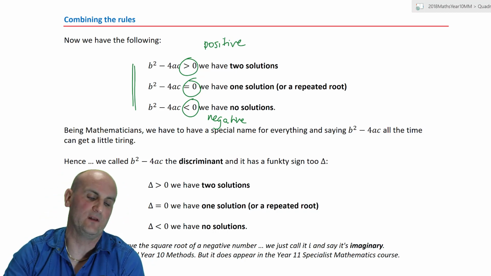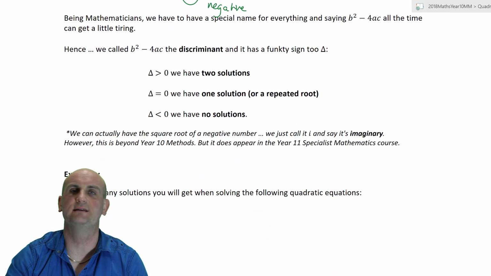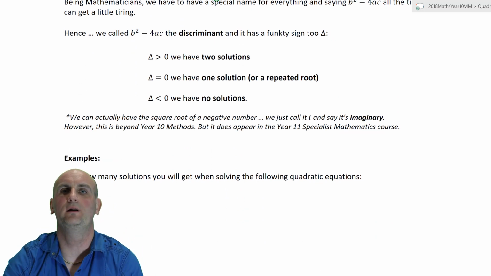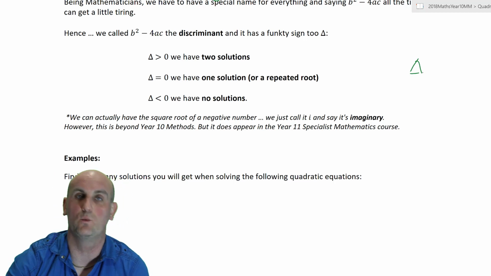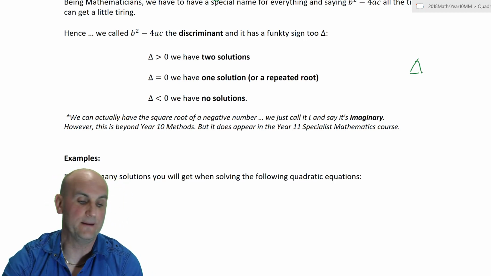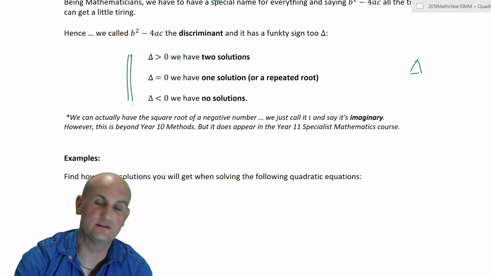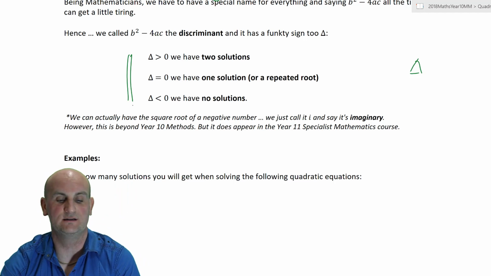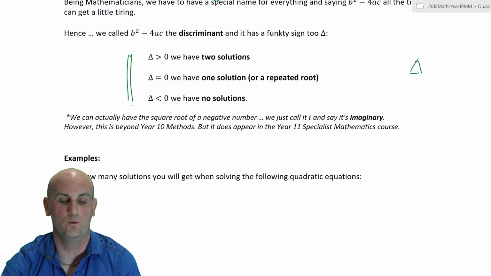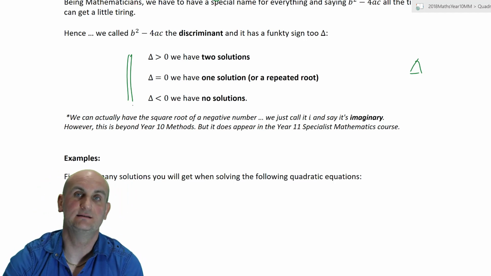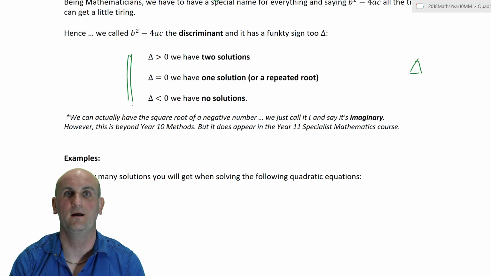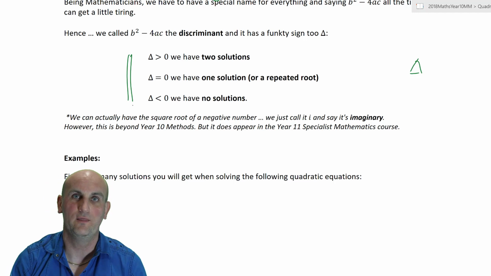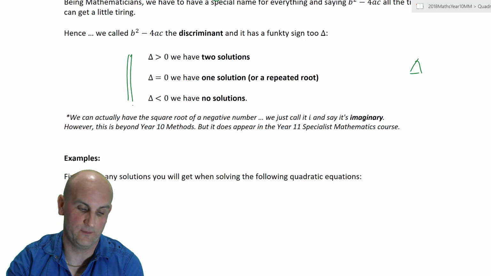Now, maths being maths, ladies and gentlemen, we like to have certain symbols. And what it turns out is that the discriminant has its own symbol, and it is this wonderful triangle. So again, all I've done here in the screen, as you can see, is this triangle is greater than 0, 2 solutions. Equal to 0, 1 solution. And less than 0 is no solutions. In all of these cases, please just remember that this is nothing more than you trying to find out how many crossing points there are on the axis.